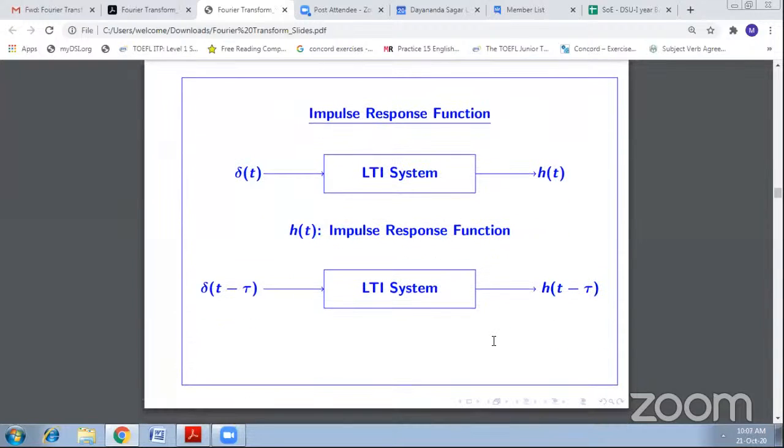The important thing is that such systems can be analyzed by means of what is known as the impulse response function. Here again, it's a little bit loose what I'm saying, because one has to remember that this delta has to be interpreted in the language of distributions if you want to do it mathematically. But anyway, if I put the delta as an impulse to the system, some output comes. We call it h(t), and that is called the impulse response function. Now, if you put a shifted impulse, then we know that because it's an LTI system, the shift goes to shift. So delta(t minus tau) will get an output h(t minus tau), and delta(t) will get an output h(t). Yes, next slide, please.